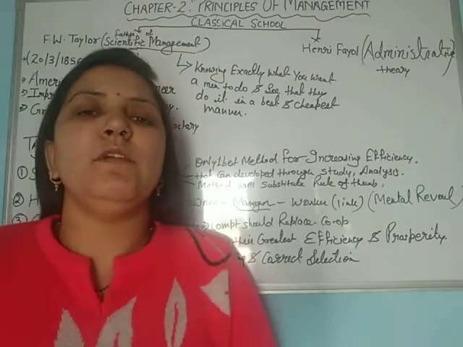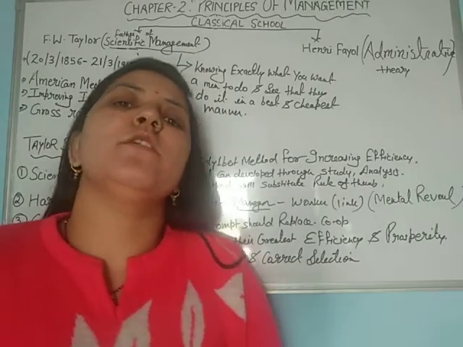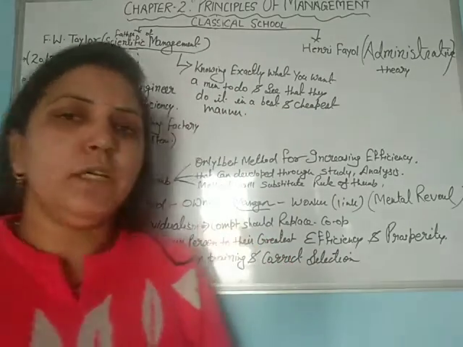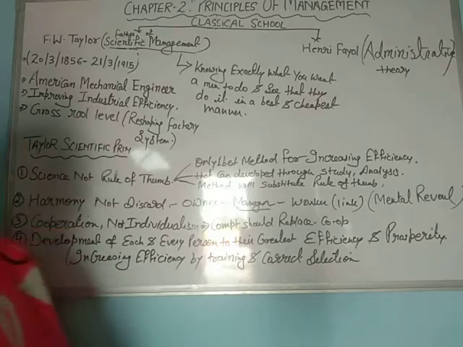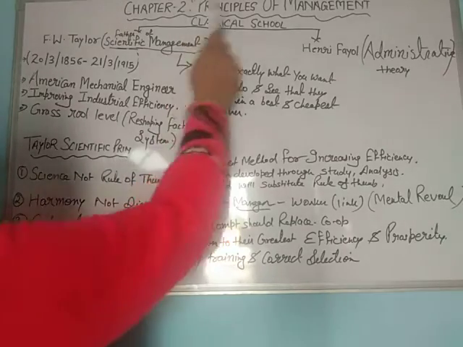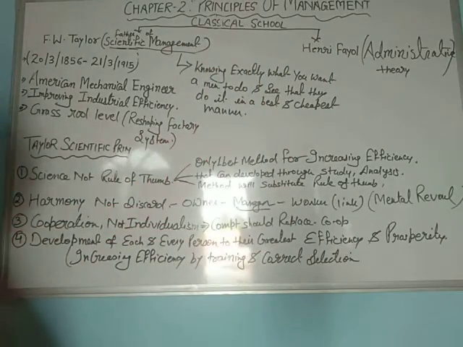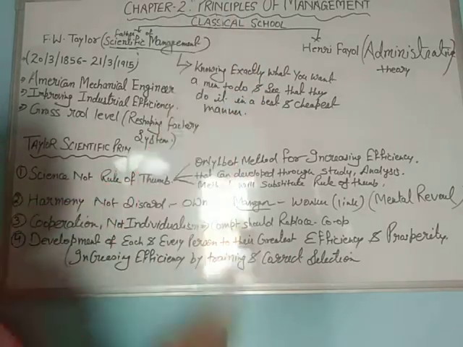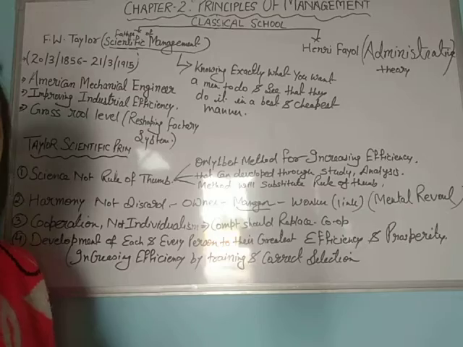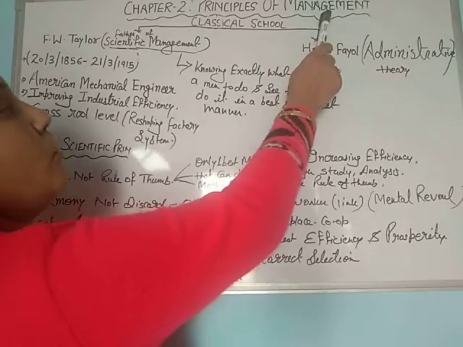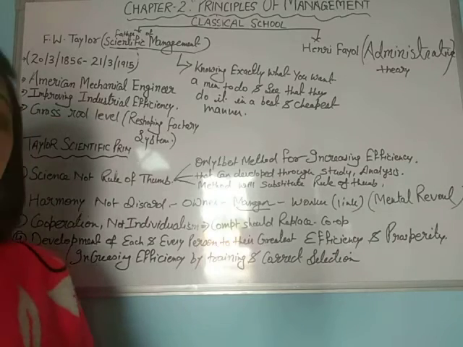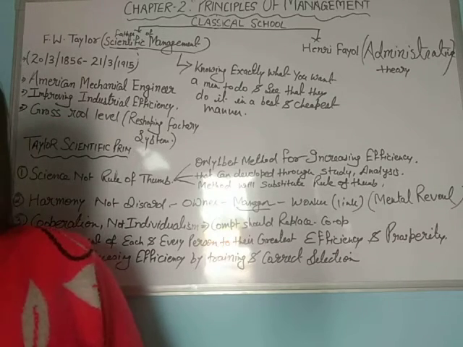And children, today we will be starting our new topic from chapter number 2, that will be principles of management. In the previous video, we went through the concept of principles of management, where I explained that principles are basically the general guidelines which help a manager to take decisions, right? And management is what? Management is basically a process by which we can achieve our goal effectively and efficiently, right?